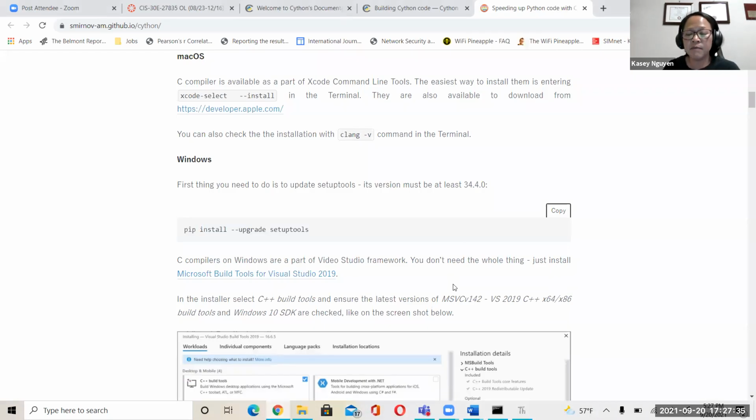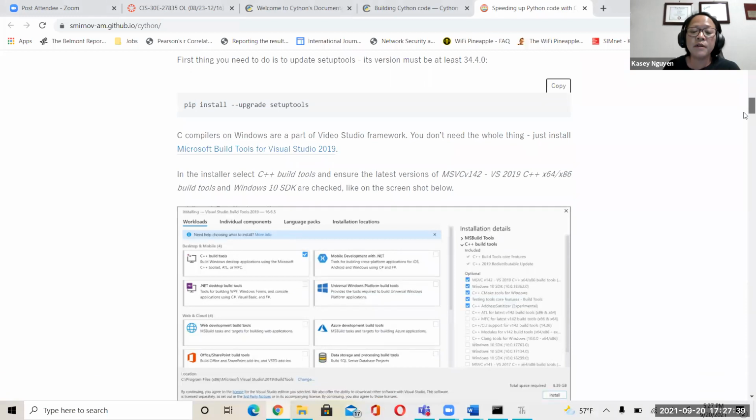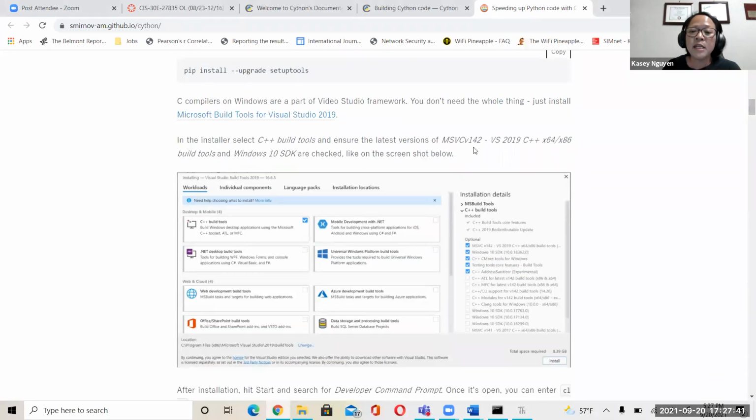Sorry, I lost my page there. Then you are going to install Visual Studio, but make sure that you read this section carefully. It tells you that you are going to download and install, but you need to select C++ build tools. So when it asks you for the workload in the installation, you are going to click on the C++ build tools.